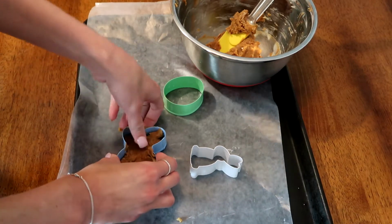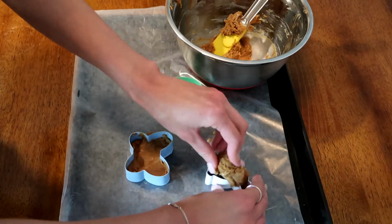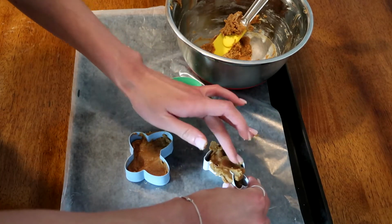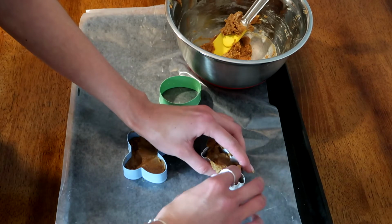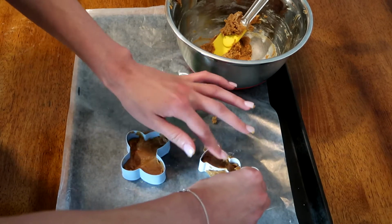You are going to take your cookie cutters of choice. Of course, I chose Easter cookie cutters. And you are going to want to take a little bit of the mixture and basically pinch it into the cookie cutter.